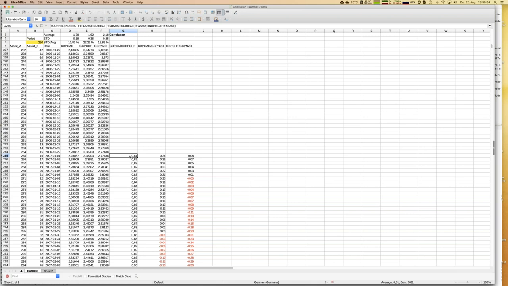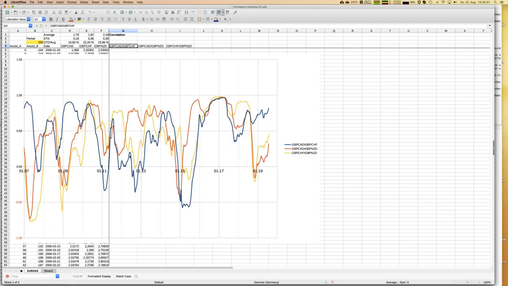And now let's go back to the chart. Here, everything is plotted over the last 12 years. Finally, for our decision, you remember my question: we have a short trade on British pound Canadian dollar, and now we want to open the next trade, British pound Swiss franc, and we talk about bulk risk. In this case we have to look at the blue line. That's the correlation British pound Canadian dollar against British pound Swiss franc. And now we have a number which is about 0.8. So they are highly correlated. That means don't do it. Don't open that second trade.